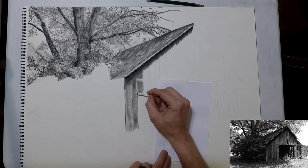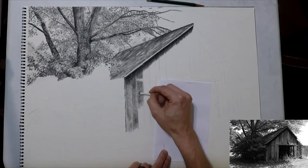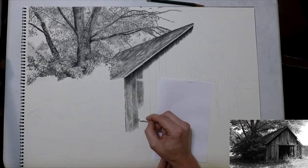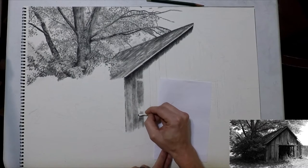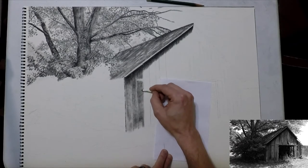Now on this one, there's a little section where you can tell this barn or tractor shed had a sliding door on it at one point, I'm assuming, which is what left that little horizontal mark that I left white up there. And if you look at the reference photo, that stretches across most of the left-hand section of the barn. I'm leaving that white right now because I can always blend over the top of that with a dirty stump or a dirty Q-tip later, and it'll make it look like that little part has faded out. And so I'm just leaving it now, and then we'll touch it up here in just a little bit. But I need it to exist so that I don't forget it's there, and so I don't have to go back in with an eraser later and remove charcoal. For me, it's always better to add charcoal than to remove charcoal.